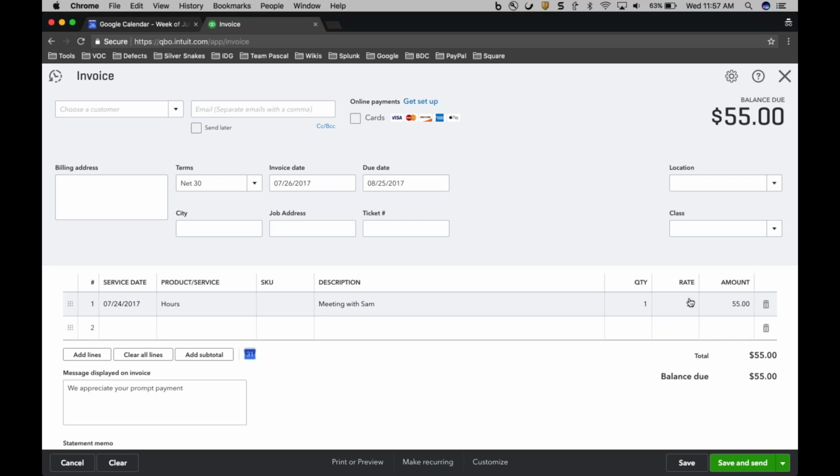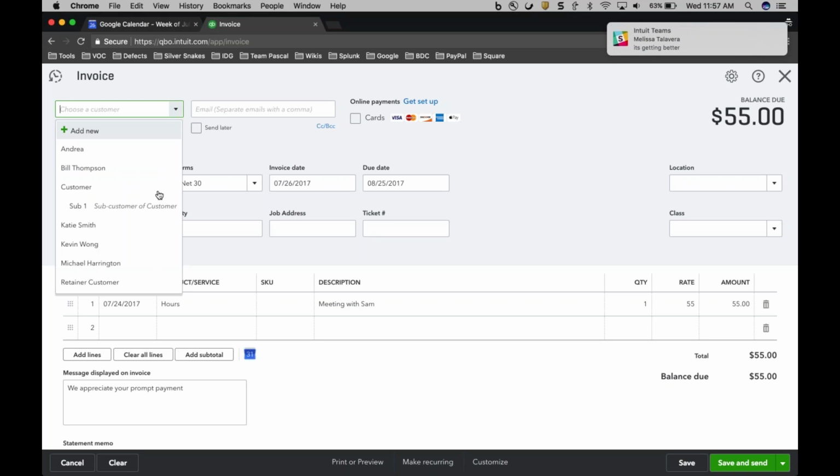a default rate. Now this can be set to 0, but this rate that came through is connected to the actual product and service. So whatever I set up in my product and service within QuickBooks will be that default rate that'll show up on the line when adding these events in. If you charge different rates, we would recommend leaving it at 0 so that you can manually type in the rate depending on that event at that time. Again, more feedback to come. We would love to hear what you would use this for and what other features you'd like implemented so that we can improve this and make it a little bit better.